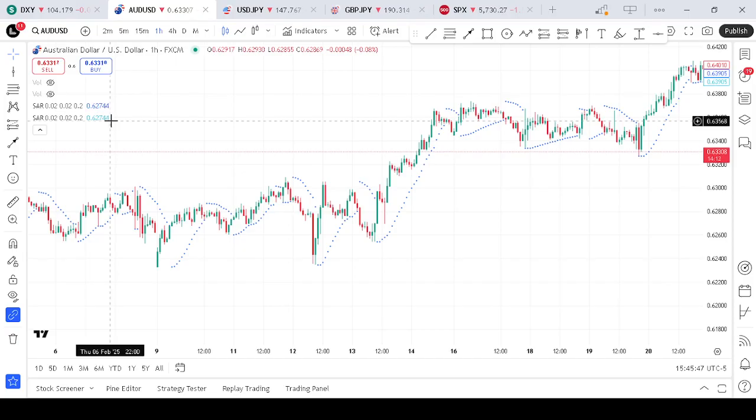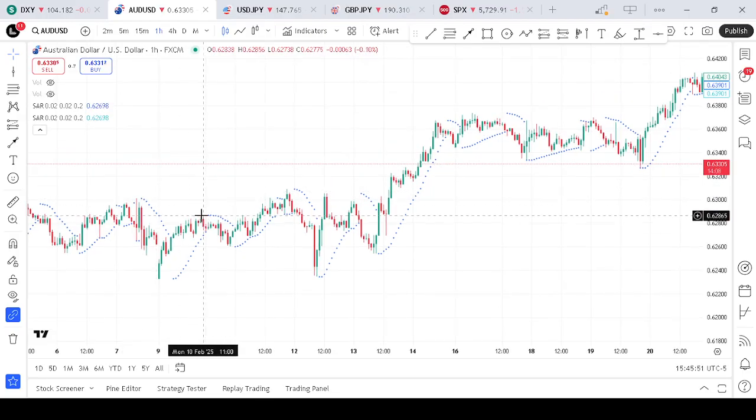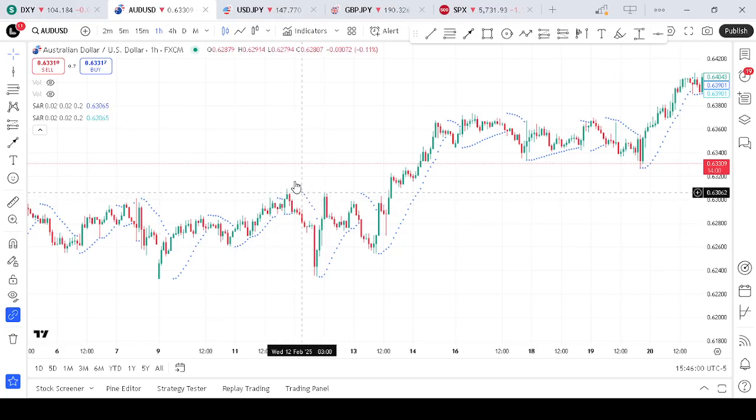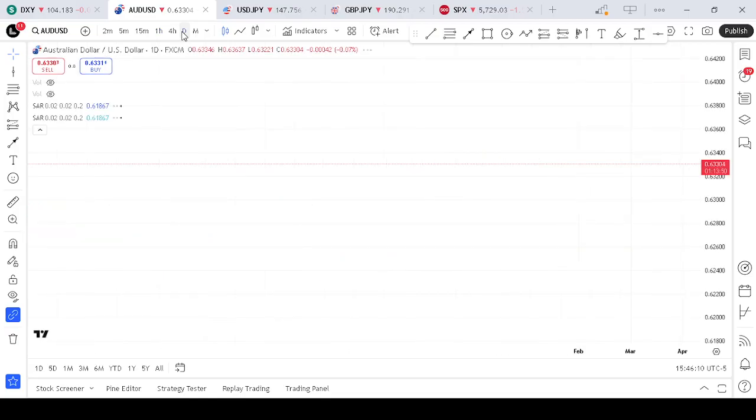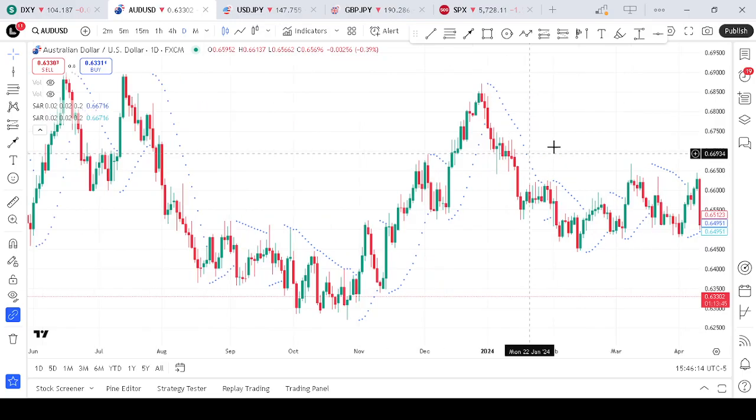Understanding this foundation, you will be better equipped to implement the specific trading rules we will discuss next. The key is to recognize that the strategy isn't just about adding another indicator. It is about creating a more robust trading system that can adapt to various market conditions. Let's see how it works. The first step is to use the long-term parabolic SAR on the higher time frame, such as the daily time frame or the 4-hour time frame, to determine the overall trend of the market.